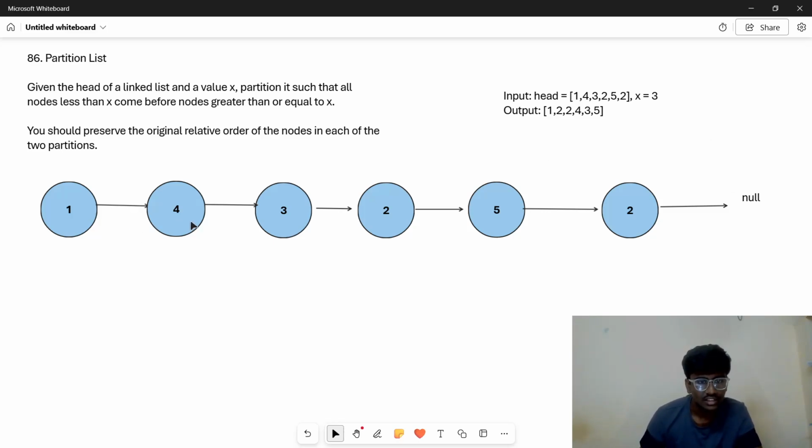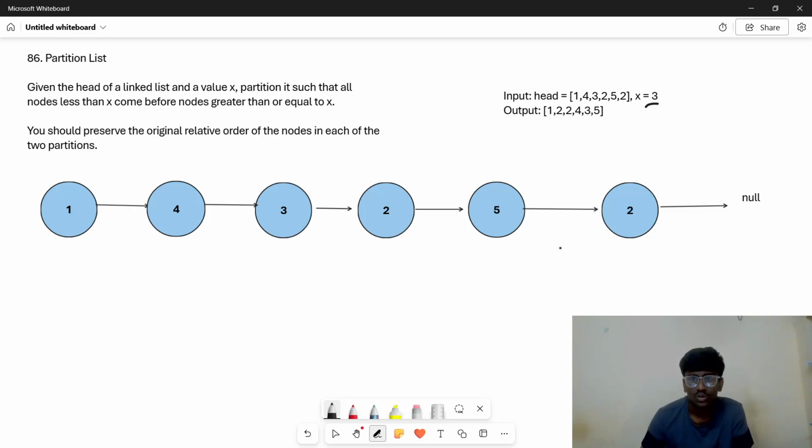So in this example, they gave us x equals 3. x is always a value that exists in our linked list, and x equals 3 in this case. The values that are less than 3 should come to the left side of 3. What are the values less than x?